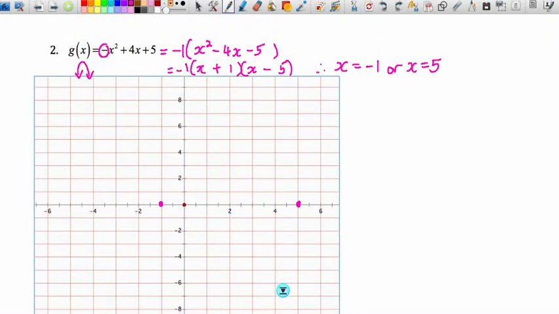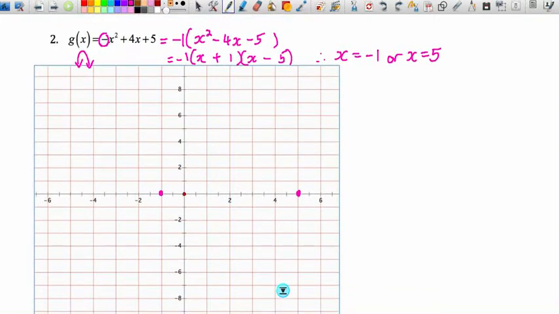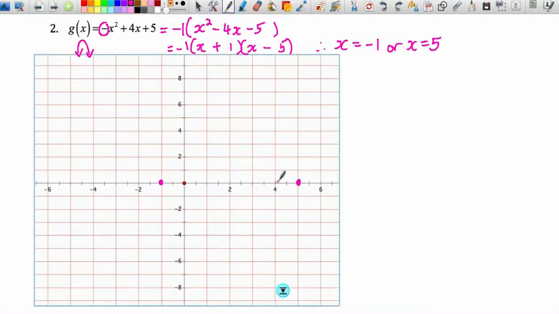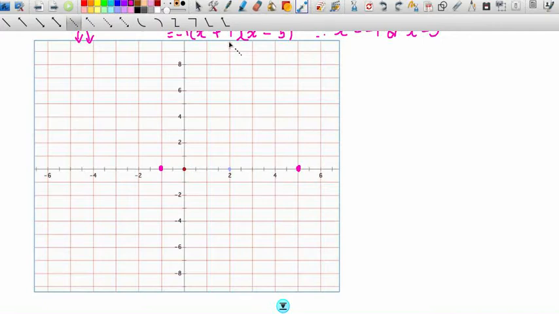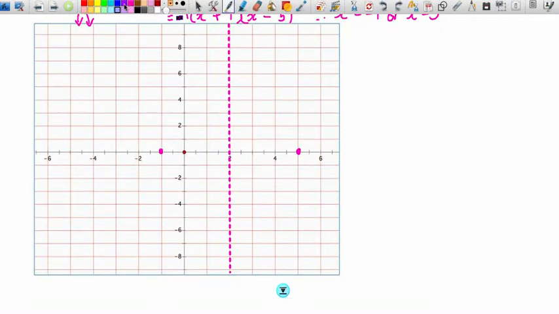So the next thing is for me to find the axis of symmetry as I did in the first example. If I go from -1 to 5, the difference is 6. If I go halfway in between, I should be able to find my axis of symmetry. So 1, 2, 3 in between, and we should realize that the axis of symmetry passes through x equals 2. As I did before, I'm just going to put in a line at x equals 2. So our axis of symmetry is going to be at x equals 2. And I'm going to add in the label over here. X equals 2 is our axis of symmetry, and we do know that the graph opens down.